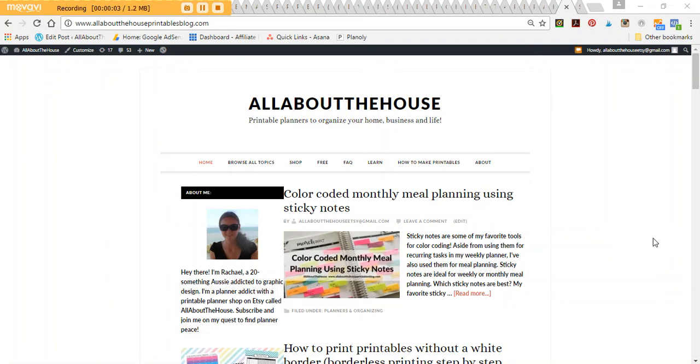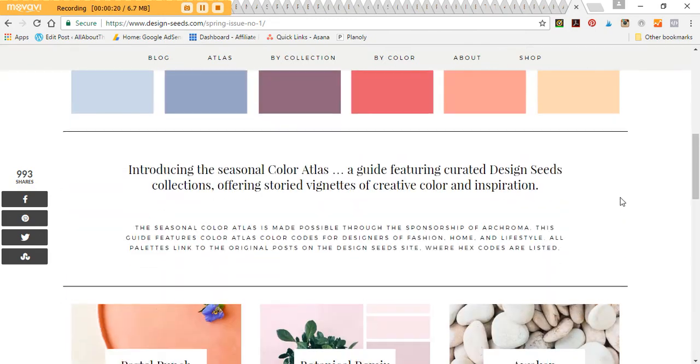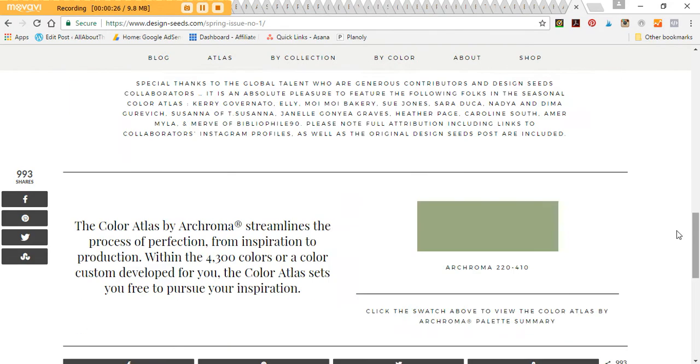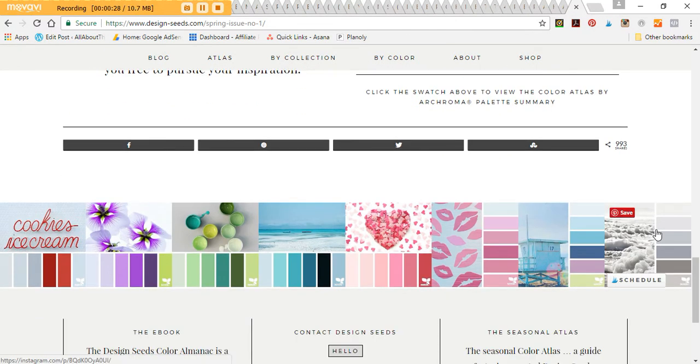If we haven't met before, I'm a graphic designer who is totally and completely obsessed with making printables. So when I make printables in Photoshop, I like to experiment with different colours, use a whole different range of them, and one of my favourite resources is Design Seeds. If you go on here, they have all these really nice colour schemes that are colours extracted from an image, which you can then use to make colour schemes for your products, your printables, or anything that you want to make. I do recommend following them on Instagram. How pretty is that color scheme, such gorgeous colors.